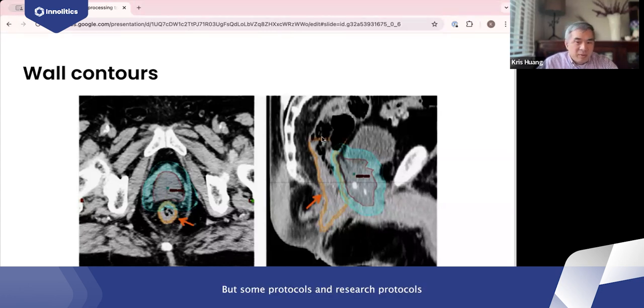Some research protocols might ask for this now that we're hyperfractionating our treatments a lot more, which means we're treating with fewer treatment sessions, but each session gives a more whopping dose. It's kind of coming back into fashion where we want this wall structure. This isn't always offered by treatment planning systems, so it's not a hard thing to implement, and it's a little extra thing that we could do.